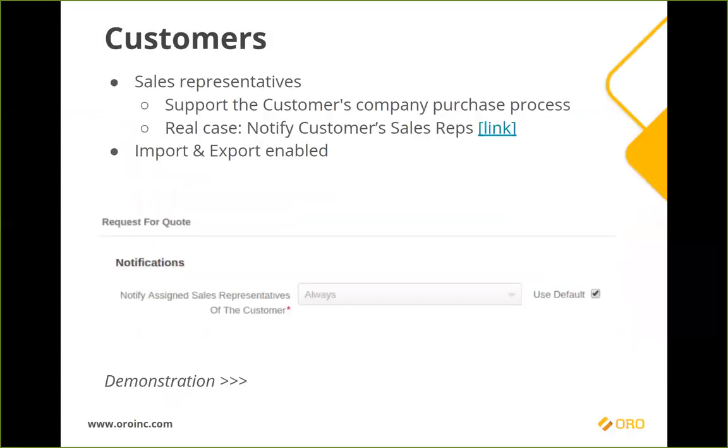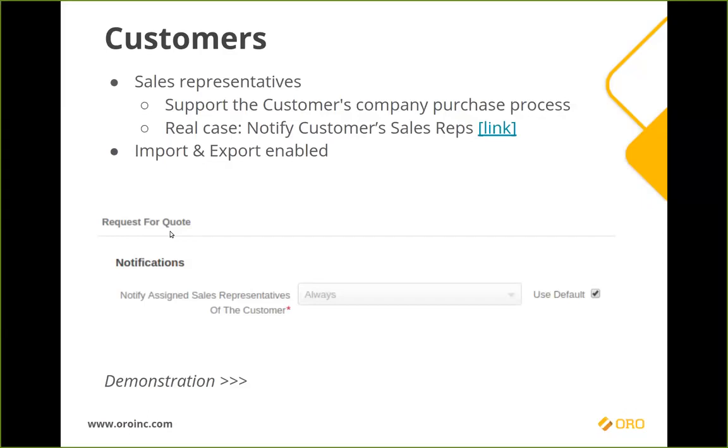Customers may have a sales representative associated with them. For example, if you have multiple companies to work with, each company may have an associated sales representative, who has to be notified about the actions of a customer. For example, when an order is submitted or when the customer has some problems during the checkout. In this case, you may use this relation to notify the sales representative about something happening with the customer. For example, here we have a notification, notify Simon, sales representative of the customer, in case of a request for quote.